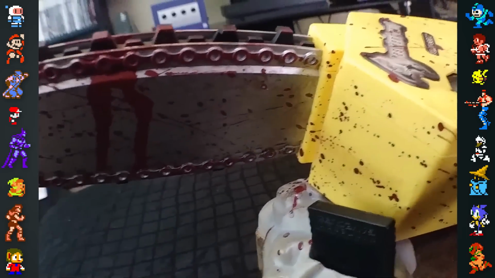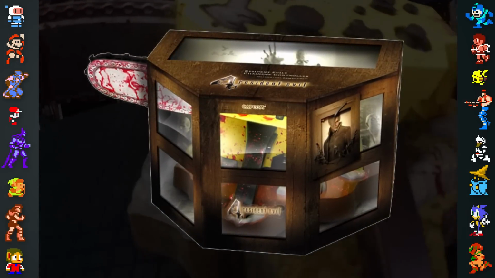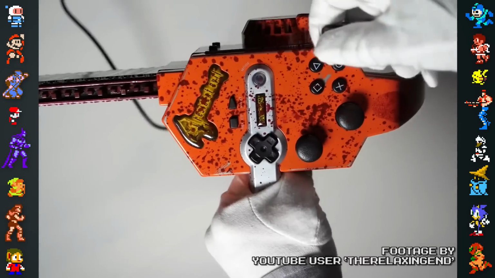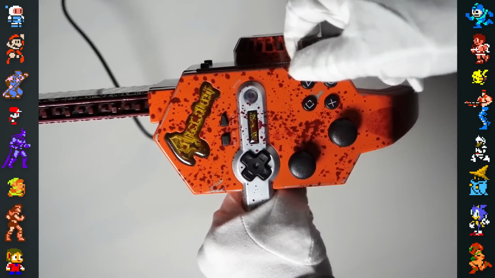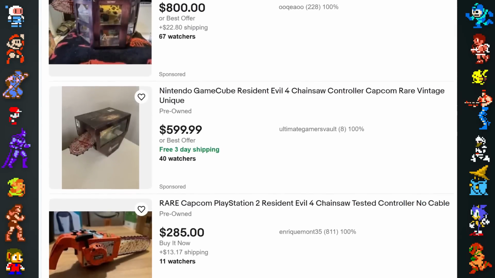It was a terrible controller, but honestly, pretty cool as a collector's item. Every chainsaw had a unique blood splatter on the blade, and the box it came in was modeled after the house in the Chainsaw Man's village. When RE4 got ported to PS2, they made a chainsaw variant for that console as well. If you go looking for these chainsaws on eBay or Amazon, they're gonna cost you an arm and a leg.